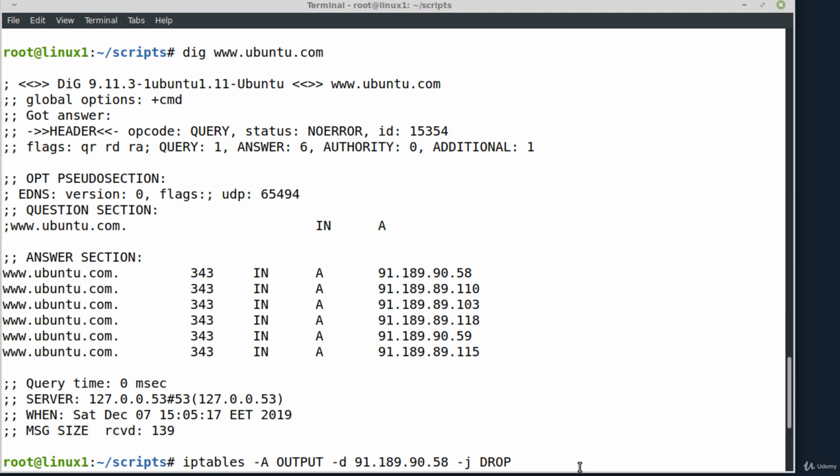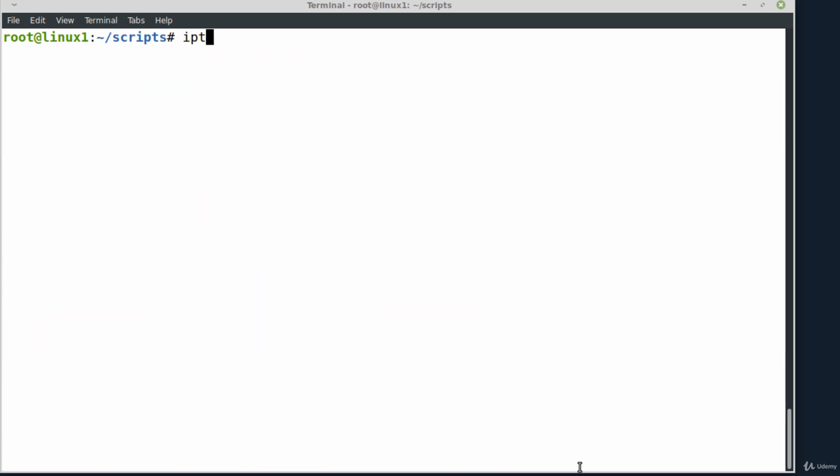The second possibility is to use the domain name in the iptables rule. It will automatically query the system DNS server for the IP addresses and add a rule for each IP address. iptables -A OUTPUT -d www.ubuntu.com -j DROP, and iptables -v -n -L.